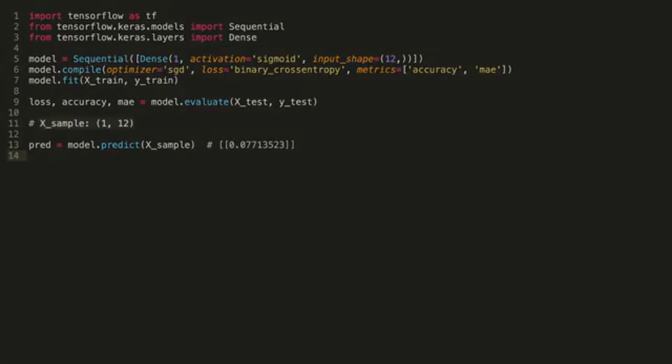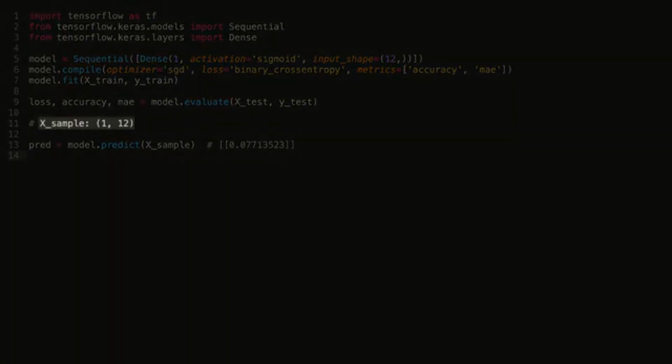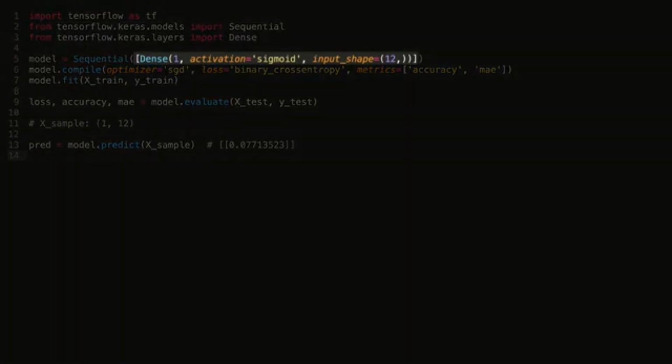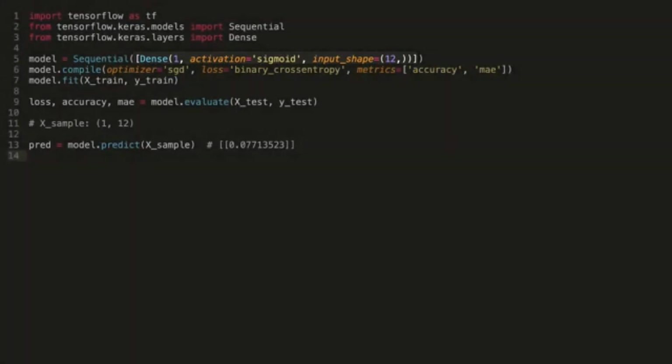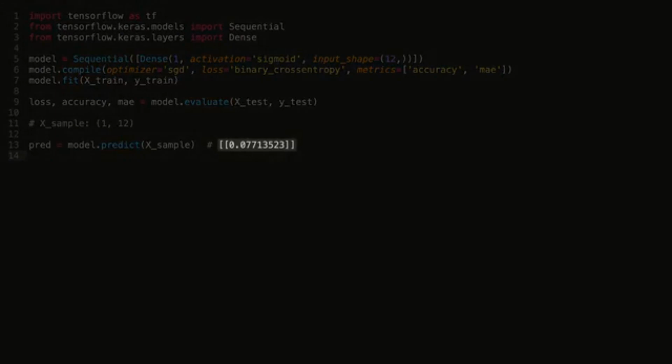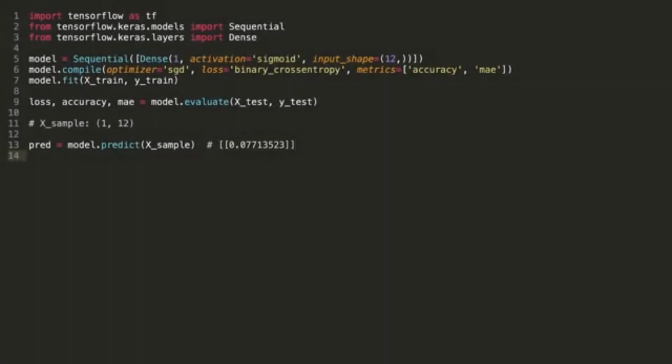So for example, if xsample is a numpy array with just one input sample, and our network is a binary classifier where the final layer has just one neuron passed through a sigmoid activation, then model.predict will return just one number that we interpret as a probability that the input we passed in belongs to the positive class. Here the probability is very low, so the model prediction would be that this input belongs to the negative class.